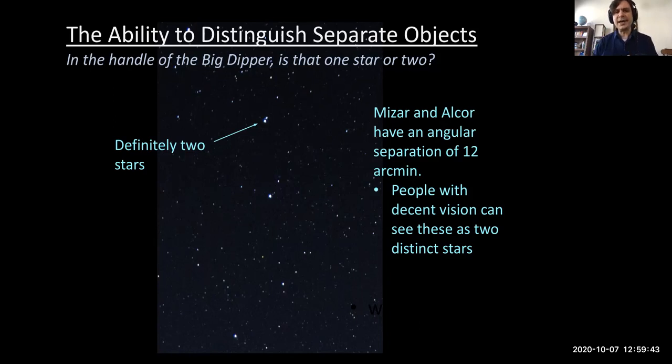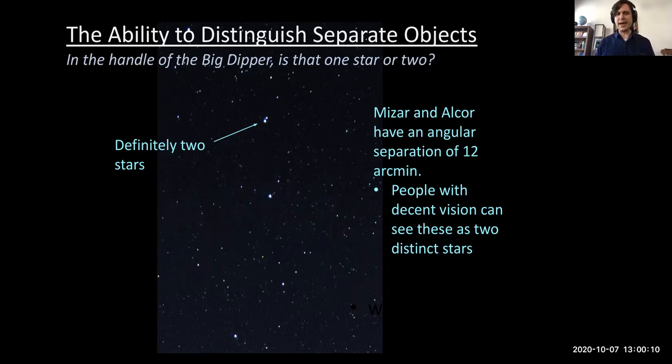The ability to actually distinguish these two stars as distinct points, that's what we're talking about when we're discussing the topic of angular resolution. If you can see both stars, we would say that the stars are resolved. The angular resolution of whatever you're viewing it with is good enough to see them as two distinct points of light. However, if they're blurred together into a single blob, then they are unresolved.